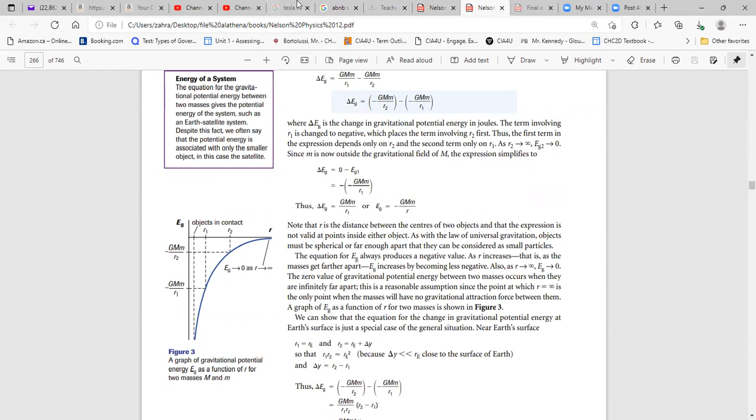Of course, just imagine this is the Earth and an object at infinity. It's very far, so it doesn't feel any force from Earth, right? So the potential here will be approximately 0 if it is very, very far. That's why, look at this picture, at very far the potential curve goes to 0. And when it's very close to the object, it gets much bigger.